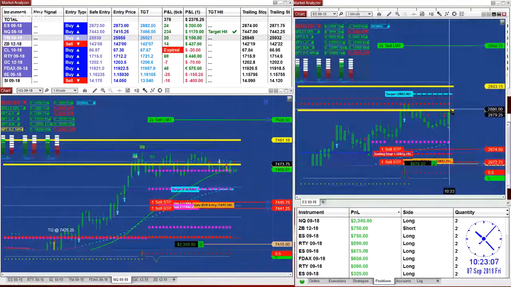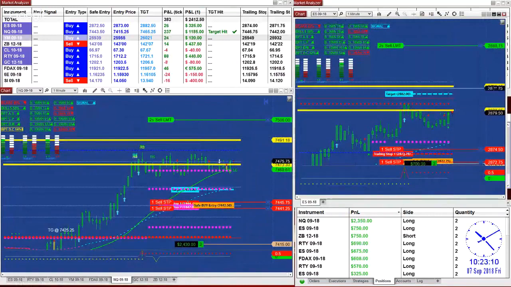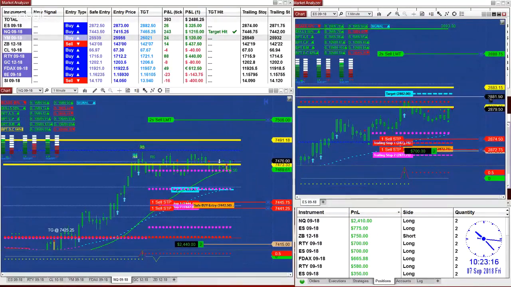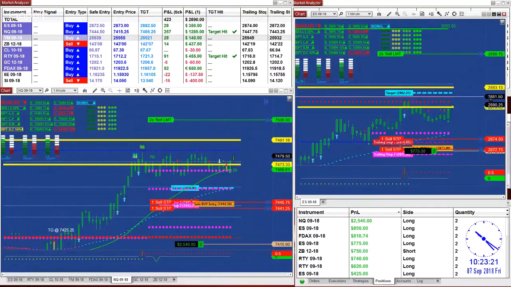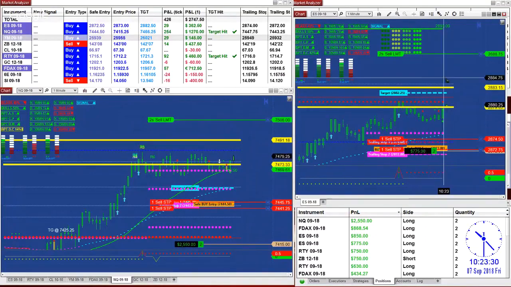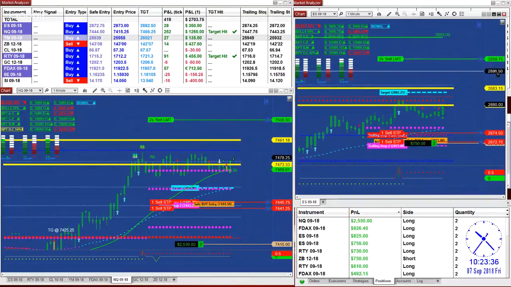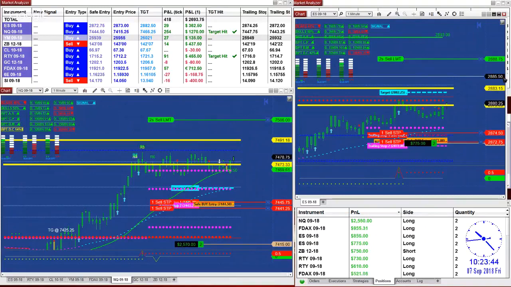Look how this ES, it is very important that this ES breaks those levels. Okay, there is some kind of buyers coming in. Let's see if this time they are able to break, can you see it's trying? Let's see if they are able to break this area here. You see? Now they're trying one more time. Let's see if we are able to break that area here. Come on.